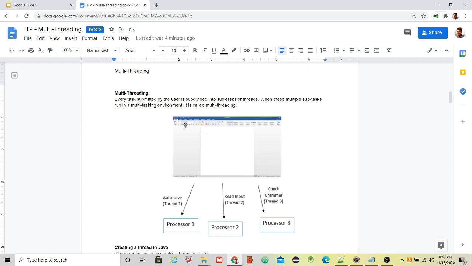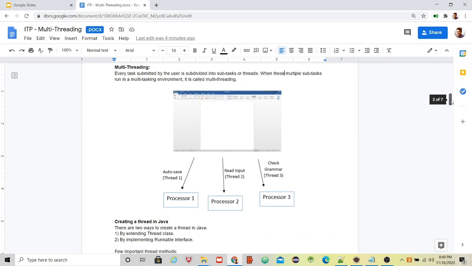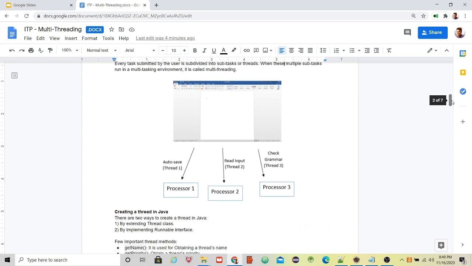The perfect example is Microsoft Word, where we are typing, it is saving the data, and it is checking the grammar in parallel as well. We already know the benefit of using multi-threading, right? We can do multiple things together. It will not hamper performance, and we can process all the things pretty easily and faster.